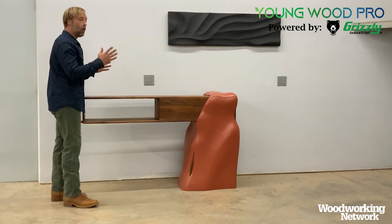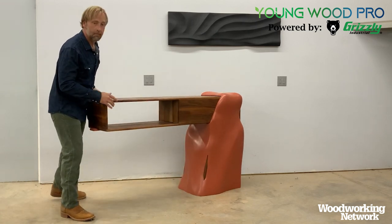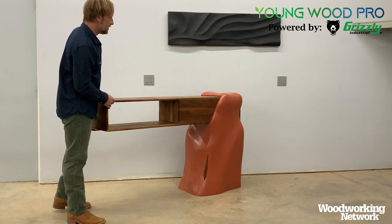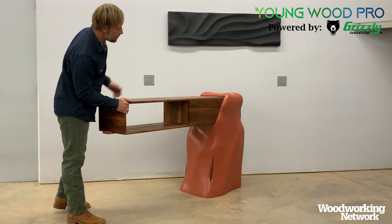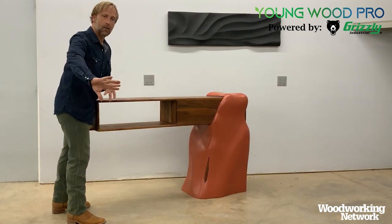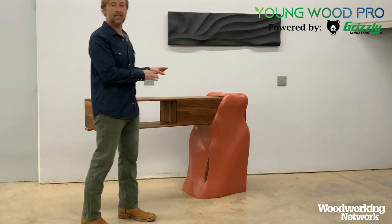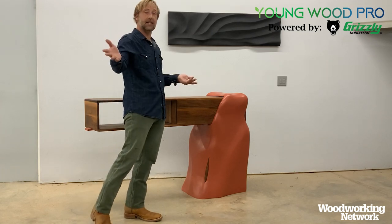Maybe not always, but I encourage you to try changing your angle — maybe change where you're taking the picture from, but also change the angle of the piece itself, move it around. You can still capture the whole piece and get everything in there, but when you do that, the shadows can help you accentuate what you're trying to show somebody. It's worth messing with because sometimes I've had some of my best picture results by moving the piece around a little bit and keeping my camera fixed.